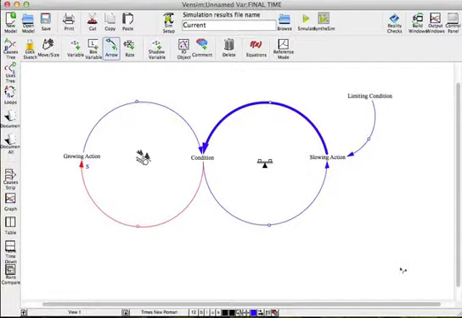Certainly this looks different from the picture that we used in class a few weeks ago, but nonetheless this is the same basic archetype of a growing and increasing action over here, a slowing action over here, the condition itself, and then a limiting condition. So that is an archetype called tragedy of the commons.